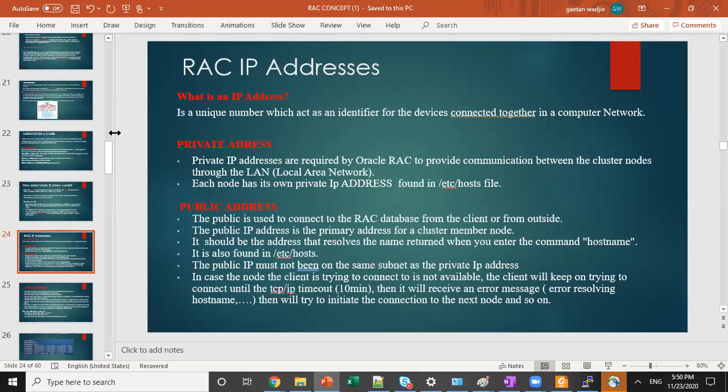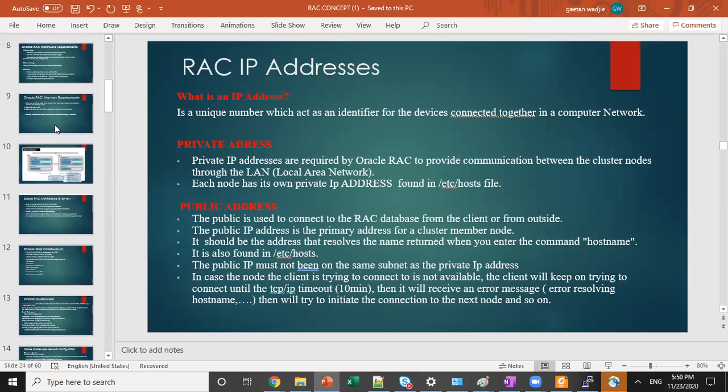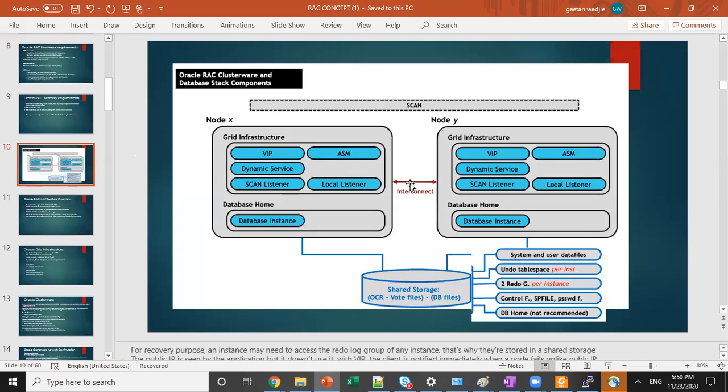So it means that's the network you guys see here, the interconnect. The interconnect is what allows the private network. So you have private connectivity. It is the network that allows nodes to communicate and also nodes to communicate with the storage.